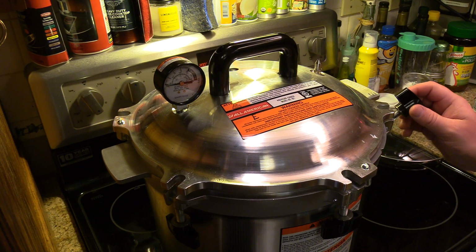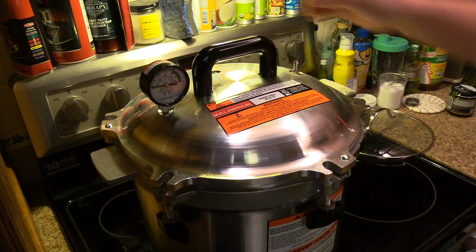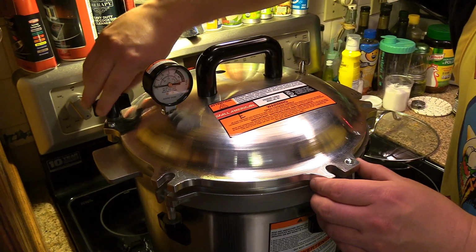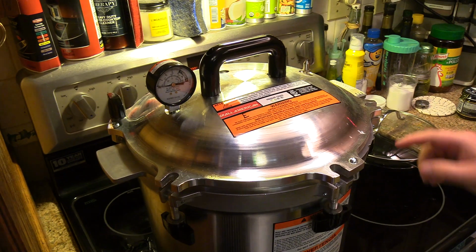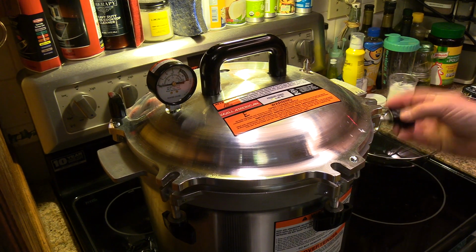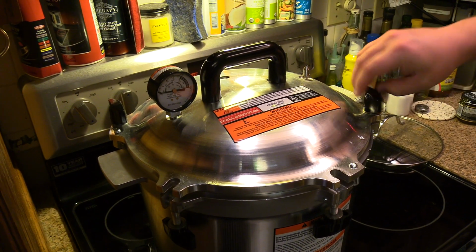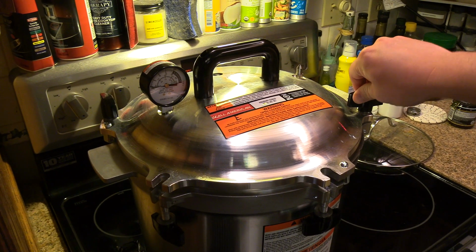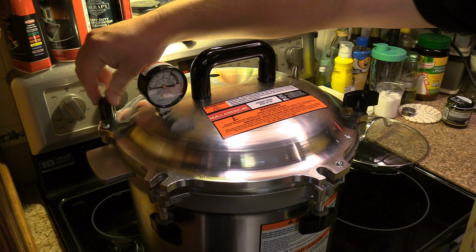So this side looks like it's favoring kind of low already, so we'll start on the opposite side and just start putting a little bit of pressure on that lid like that, and see how it sort of lifted up the other side. We'll do the same thing over here. Okay, that didn't require a whole lot. That looks like those are about even. I'm not putting a ton of pressure on there just yet.